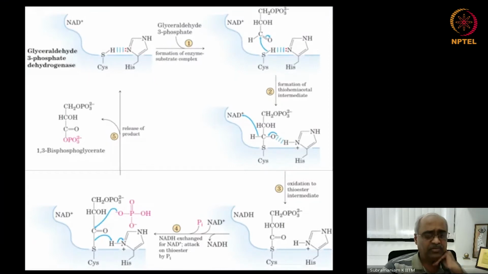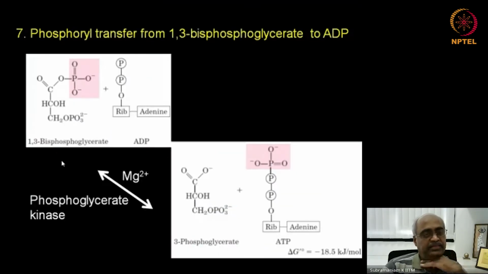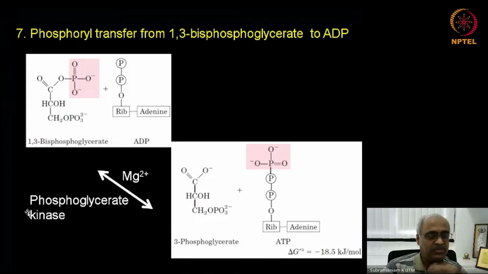So here you have a net gain of 2 electrons per glyceraldehyde, so 4 electrons per glucose conserved in the form of reduced NADH. And the next step, whose enzyme name is for the reverse reaction, where 3-phosphoglycerate gets phosphorylated to 1,3-bisphosphoglycerate. So the enzyme name comes from that: phosphoglycerate kinase.